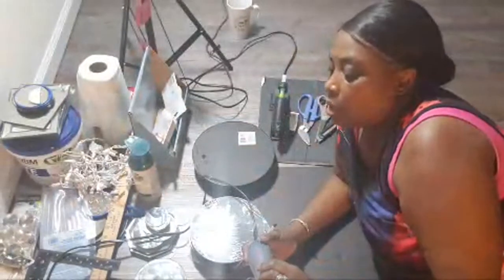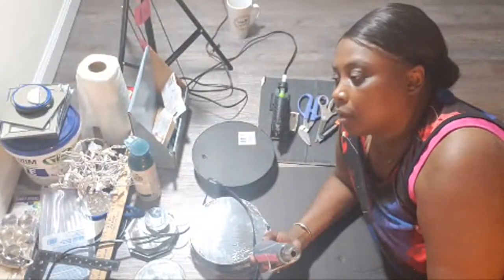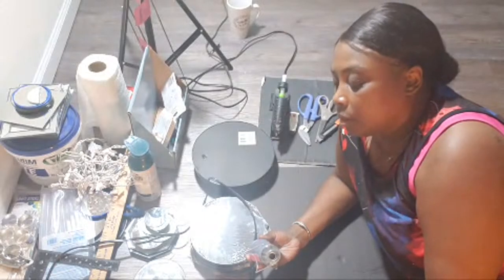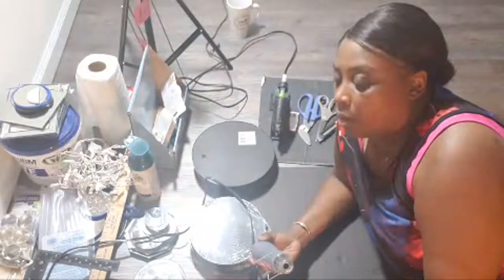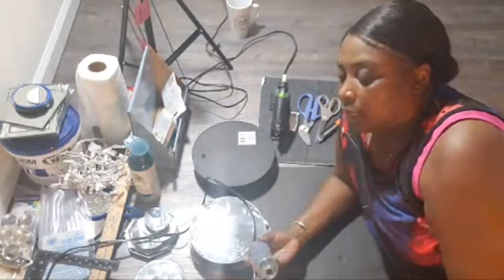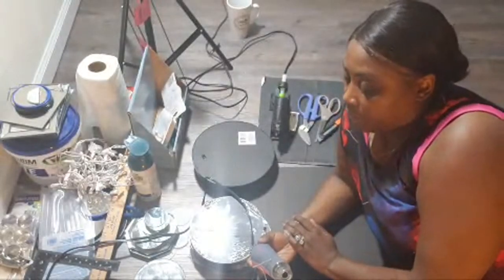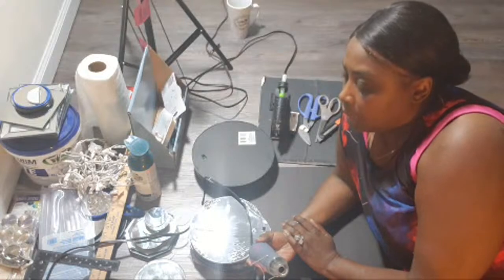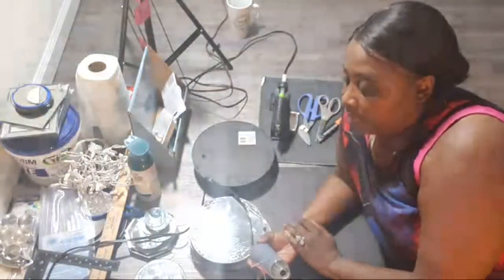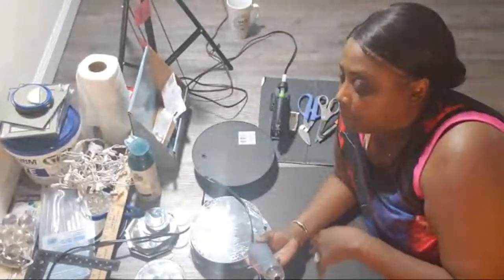You will need something to get your mirrors out of the casing. As I said, this is a Dollar Tree project. And believe it or not, every mirror that I'm using came from the Dollar Tree. Every one of them came from the Dollar Tree, all the sizes and everything.